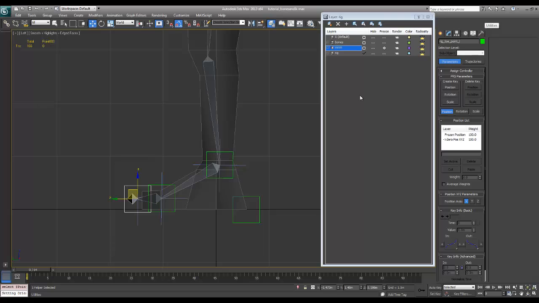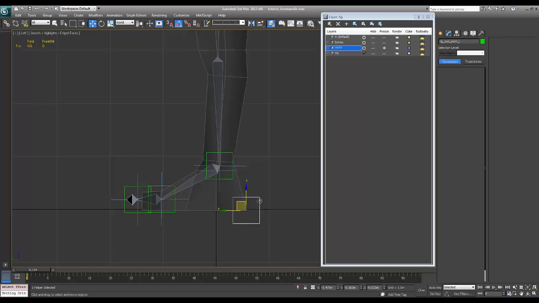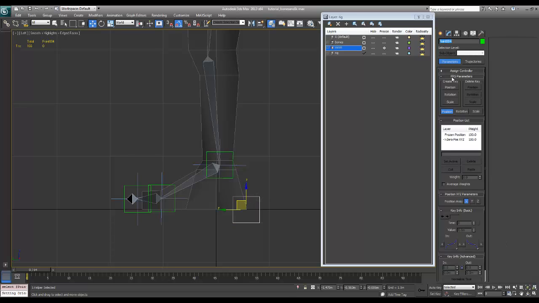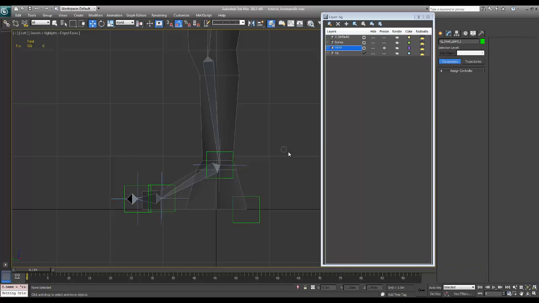Get rid of the extra L. And rename the heel. Okay, good. So just like the IK, let's make sure that we've got everything in its right place. Select rig, apply these. Now our rig is all being put in the proper location.